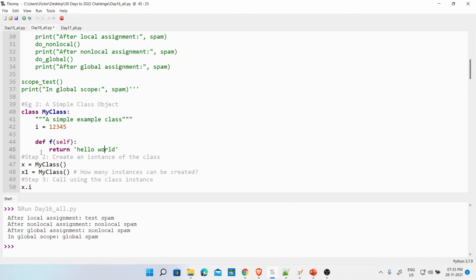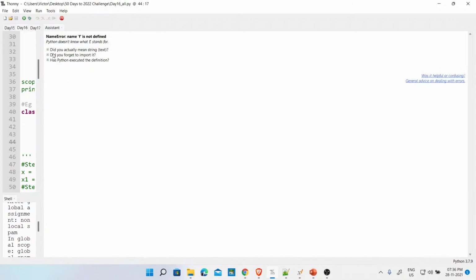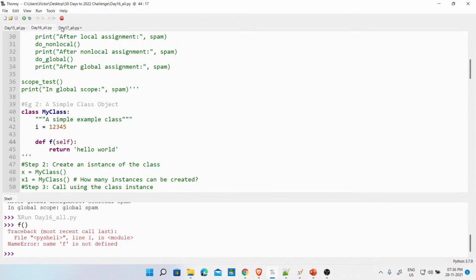So what do you think will happen when I run this code? Will it print 1, 2, 3, 4, 5, or will it print hello world? Can you guess? Now, you say, okay, fine, sir, there is nothing printed here actually. So I need to call this. Fine, so I'll call, okay, sorry, it's not defined. No, I need to call my class.